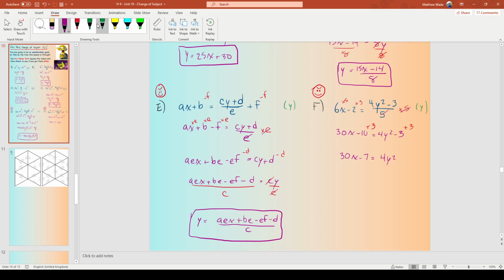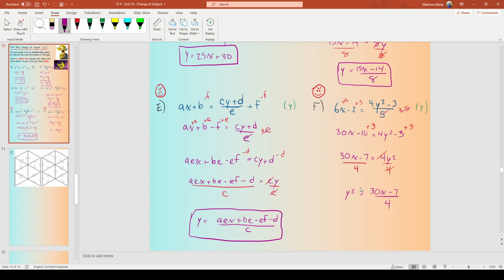Now, final one, nearly final step. We have 4y squared. Now, I know that your hearts are all screaming, square root, but you can't square root yet, my buddies. What do you have to do before you can square root? That's it. You got to get the y squared on its own first. So we need the y squared to be by itself before we start unlocking its squaredness, before we start square rooting. So you're going to then be left with, I'm going to put the y squared on the left, just because I want the letter left for some reason. My heart wants it left. Y squared equals 30x, take away 7, all over 4.